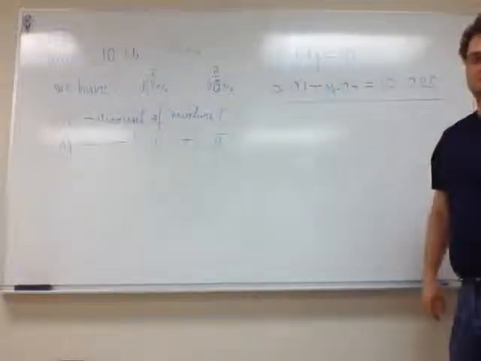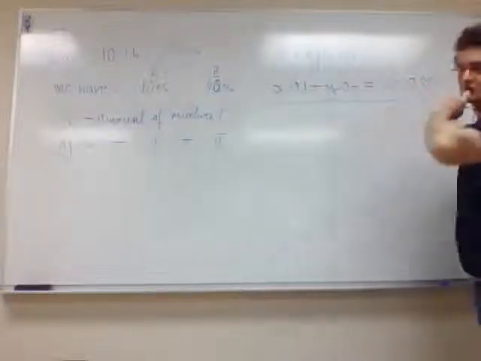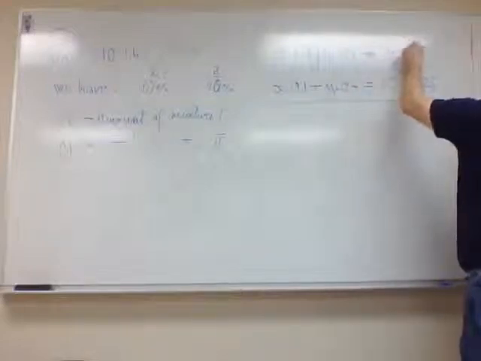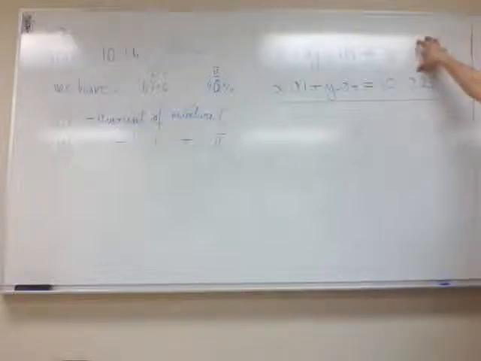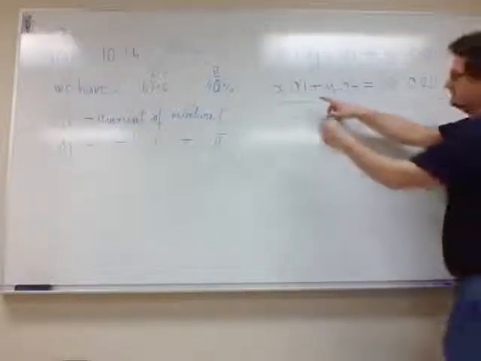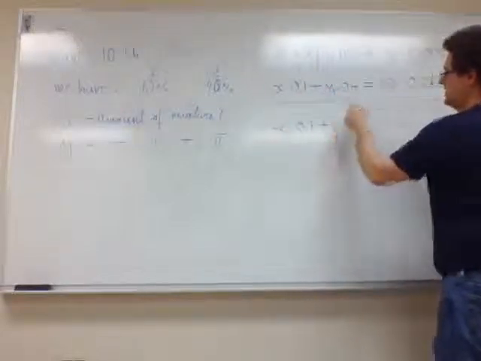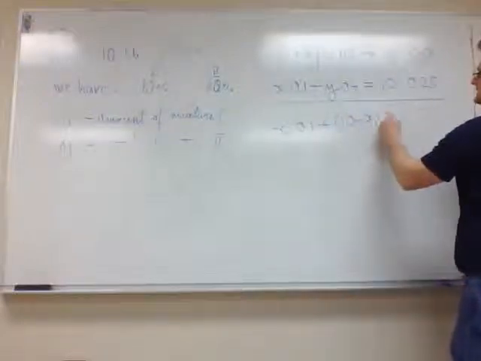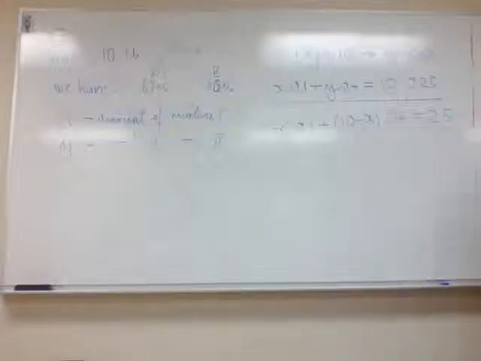So again, we can solve this by substitution. So x plus y equals 10 implies that y is 10 minus x, so we can solve by substitution. So we substitute y in terms of x here, and we just have x times 0.1 plus, and now y is 10 minus x, so we have 10 minus x multiplying 0.4. That should be equal to 2.5 pounds of peanuts.